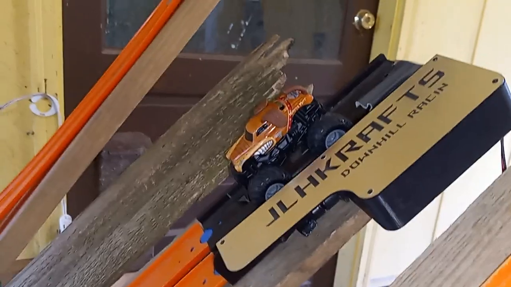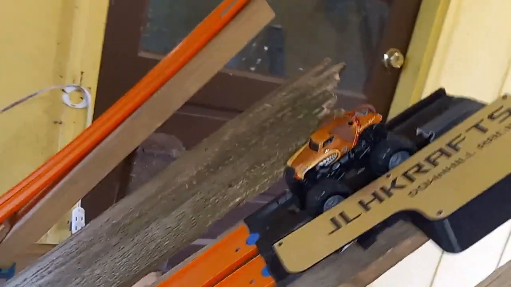And up next, it's the truck that was almost unbeatable in 2015. It's Monster Mutt, hoping to repeat history here in long jump. Down he goes, and came up short, and what a crash that was. Went up on 2 wheels there. 2 wheel skills action for you.